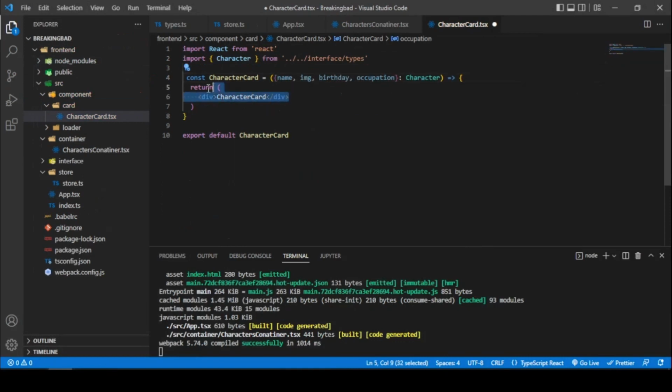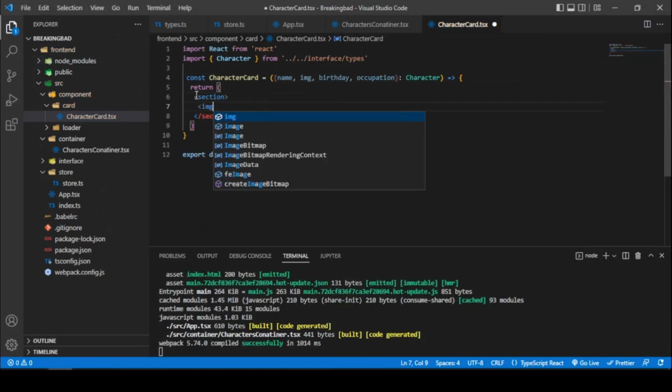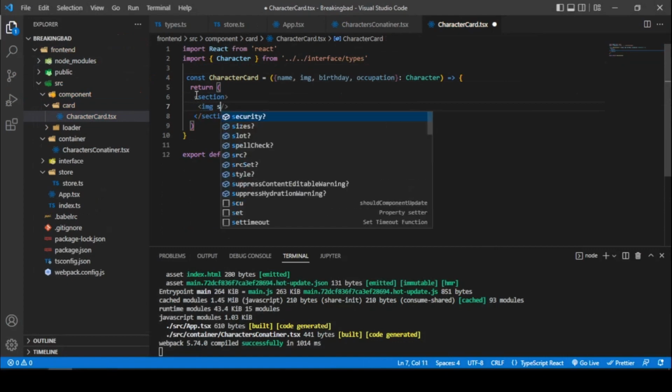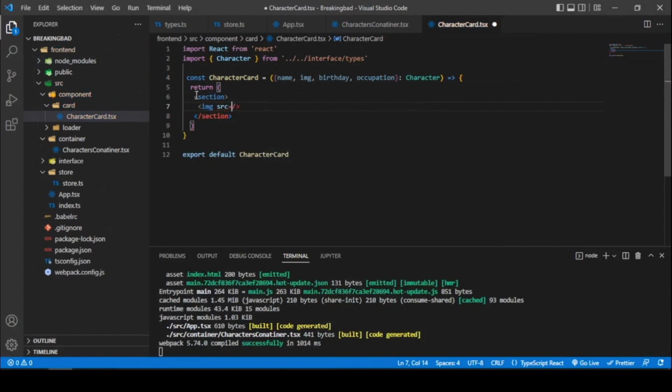And then section, image will be source, and the source will be image, alt.